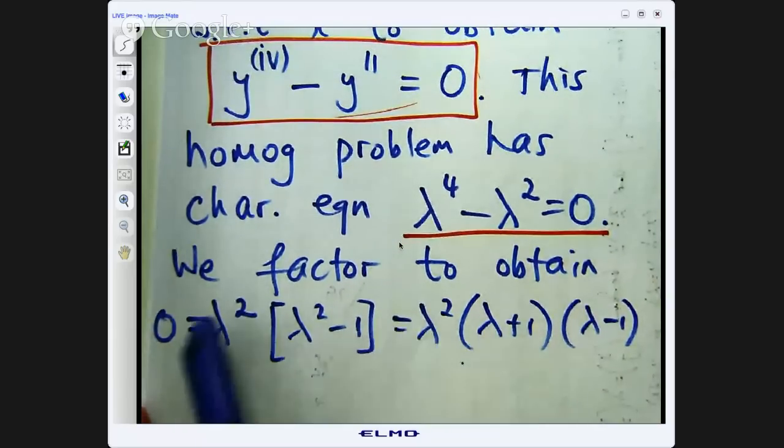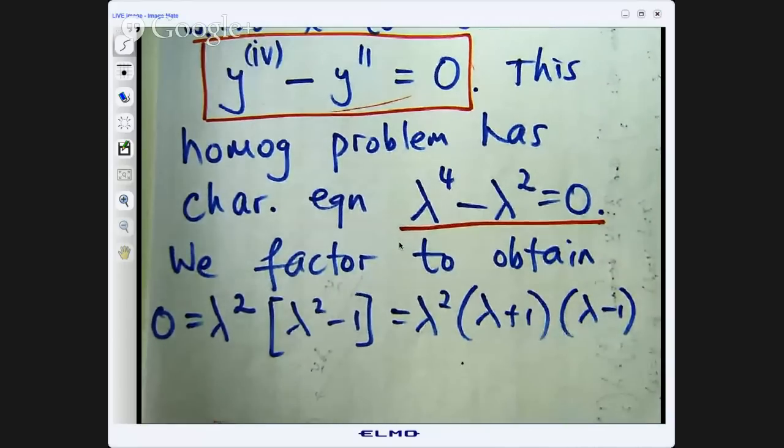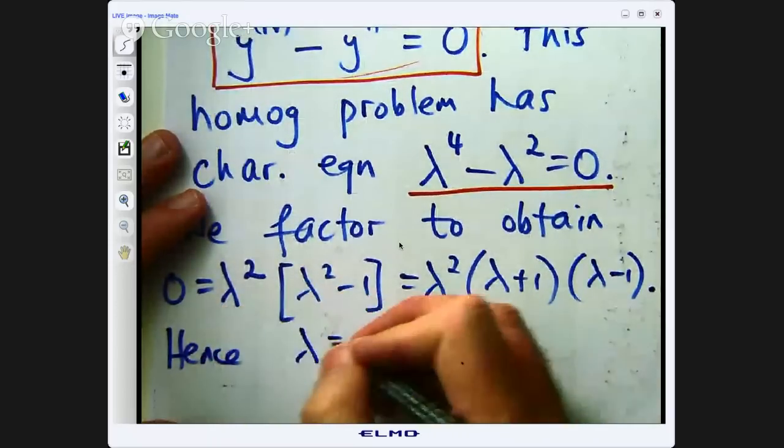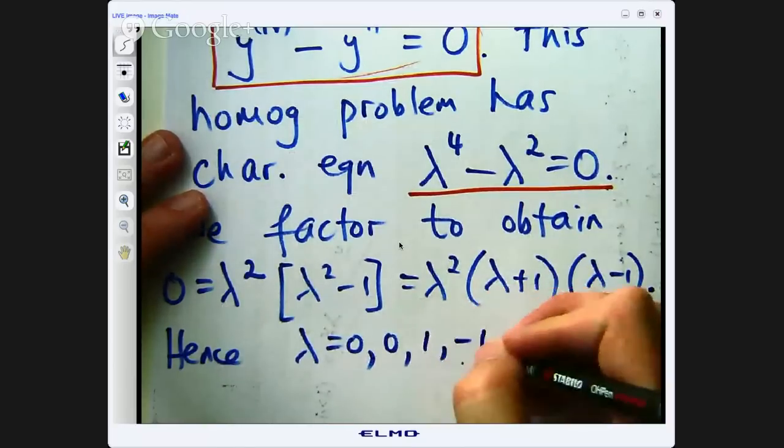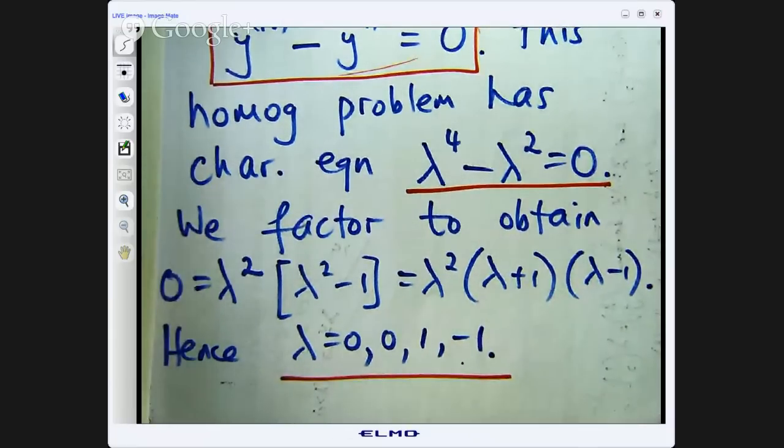So now let us look at the solutions here. We are going to have λ equals 0, λ equals 0, λ equals 1, λ equals minus 1 from these two brackets. So 0, 0, 1 and -1. Alright, so now it should be a familiar story. We look at the type of those solutions and then we can form a general solution to this fourth order homogeneous problem.